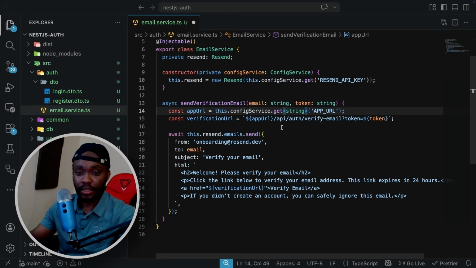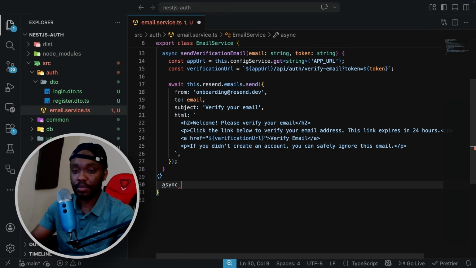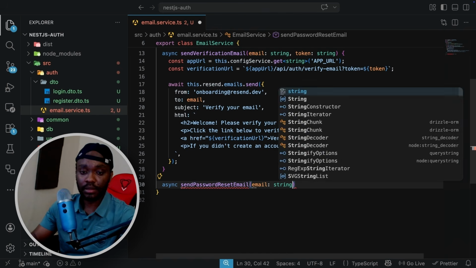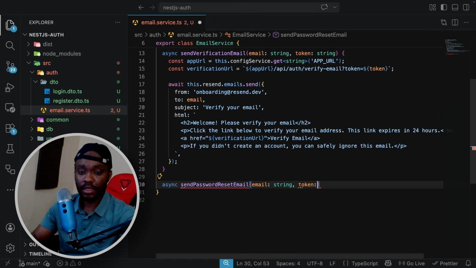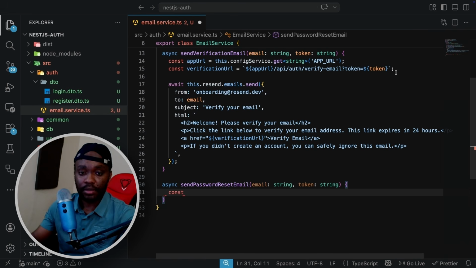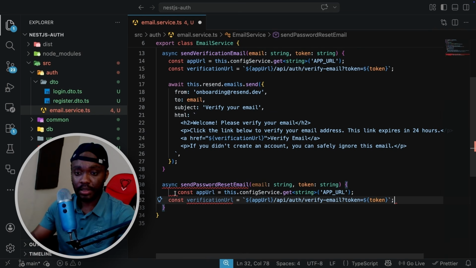Let's continue. Let's come over here and have this async function sendPasswordResetEmail, which is going to take in the email address as well as the token string. So the token is going to be of type string. And let me actually copy what we have up here for the appUrl and verificationUrl. We're going to update the verification URL in a moment.